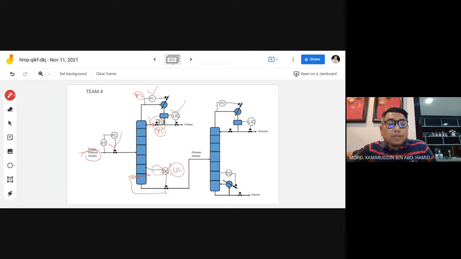So the flow control of the reflux flow rate is used to maintain the composition at the top, the purity at the top. Okay, that's the condensed absorber control system. Now we go for the second column, which is the distillation column. All right, so we go to the bottom. Usually at the bottom, we need to maintain the level over here by measuring the bottom level and level controlling it by manipulating the bottom. Okay, this is to maintain.